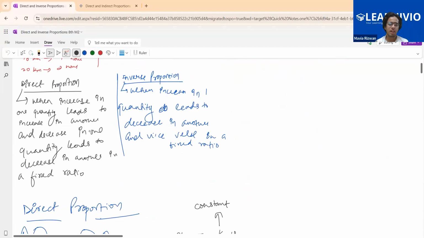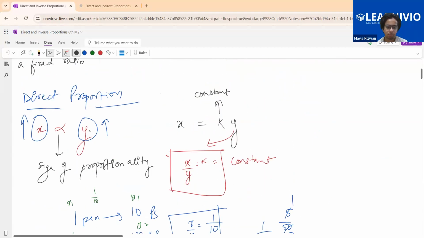That is how the inverse is defined. Now, bacha, I gave you a formula. First of all, we talked about direct proportion, that is x is directly proportional to y. We give a proportionality sign. Whenever we remove that, an equal to sign and a constant k come. Okay, k can be any number, 1, 2, 3, 10,000, anything depending on the question. So from here we find that x by y would remain a constant. This means that the ratio of the first quantity to the second quantity remains a constant. Okay, this is what it means.